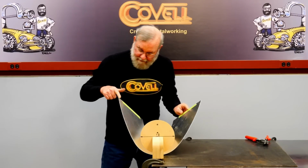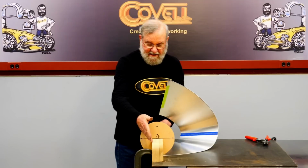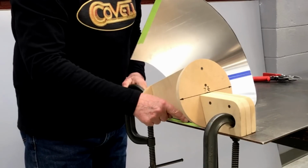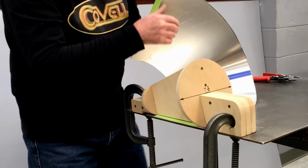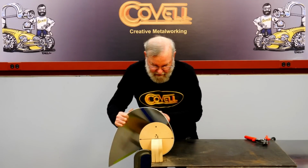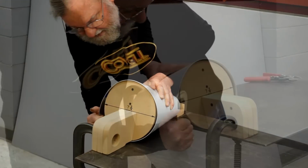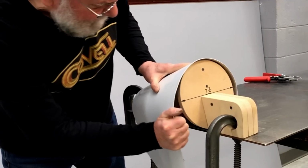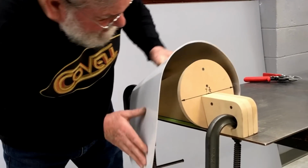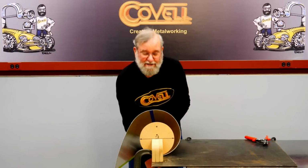And this time I'll clamp starting on this edge. So I have the edge of my bending fixture flush with the edge of the plate, and I have the edge of the part flush with the edge of the bending fixture. So everything should be in the proper alignment. Now we're going to make a new bend, and it should tie in perfectly with the previous bend we made. And you see now why I'm working over a plate, because I need space underneath this for the metal to go. So far so good.